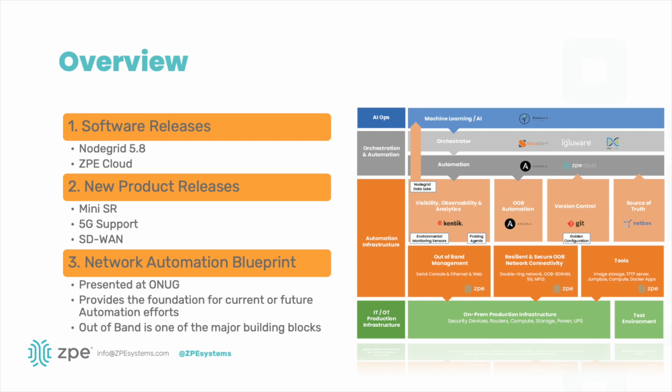We released version 1, as I mentioned, a little bit earlier this year, and we are hoping in 2023 to update the blueprint and provide even more information to our customers. But one of the important takeaways directly is that there are multiple key building blocks which need to be present in any environment to be fully supporting your automation journey. And one part of that is your out-of-band infrastructure.